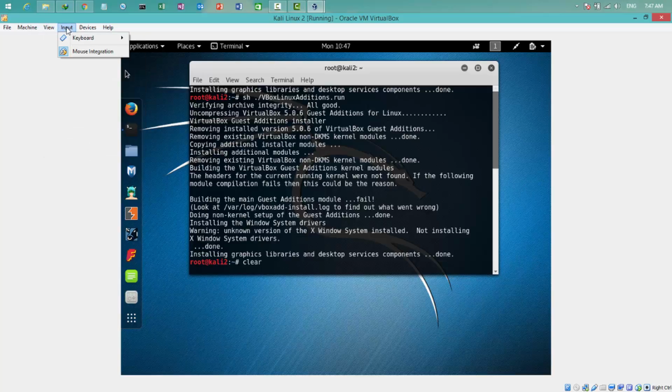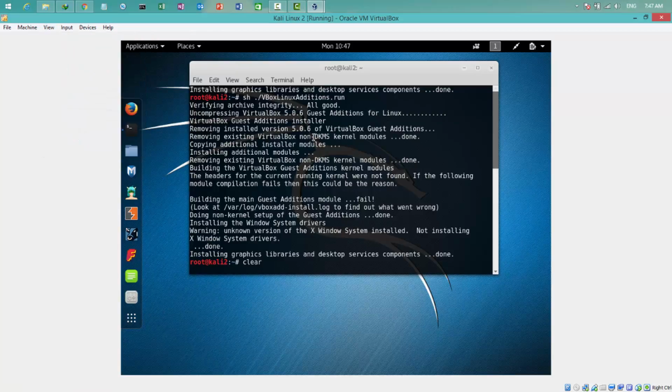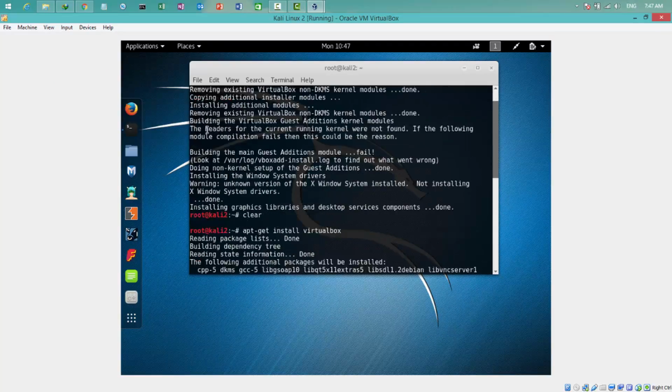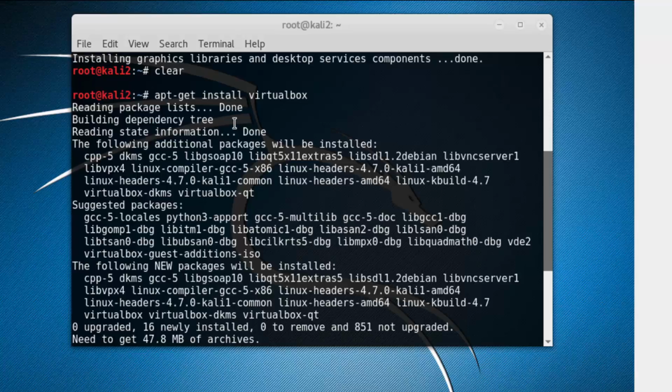If you look here, the auto resize guest display is not active. It means the guest edition is not installed completely, or it is not the new version of the guest edition.